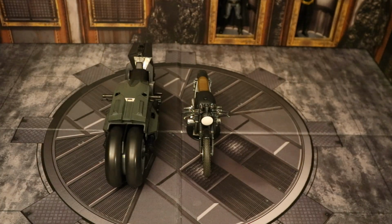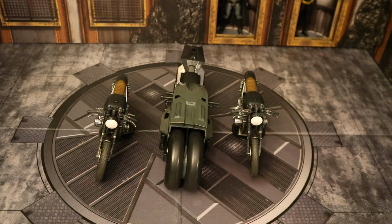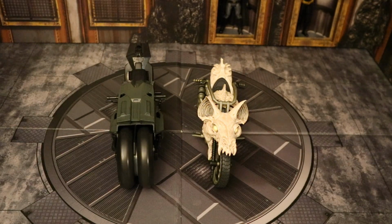And here it is, next to McFarlane's The Batman Drifter Motorcycle. And I also got 2 of these motorcycles. Also got the second one at a clearance price. I gave the extra one to my NECA T-800 Terminator. And here, next to McFarlane's Death Metal Batcycle.